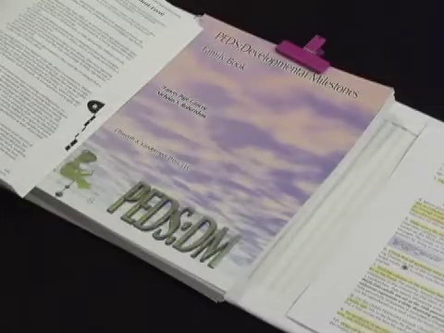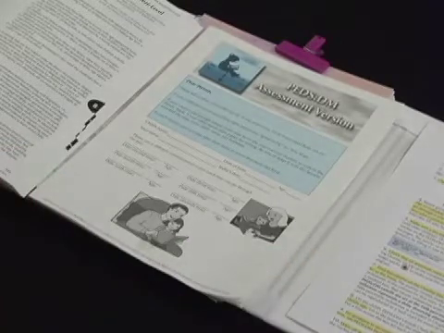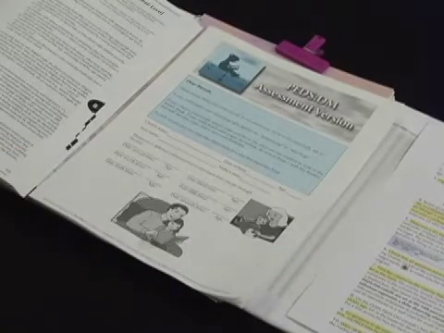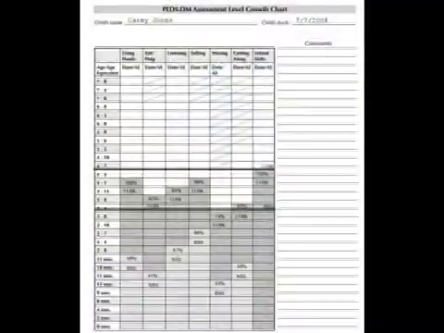Finally, the PEDS-DM also comes in an assessment version, which is ideal if you are working with a high-risk population, such as children followed by the neonatal intensive care units, early intervention, foster care, or WIC programs. The PEDS-DM assessment level enables you to administer more items at each age level, and it provides age-equivalent scores in each domain. You can also determine percentage of delay and, perhaps more positively, percentage of skills mastered, including performance that is above average. The assessment booklets are designed to be reused with the same child over time.